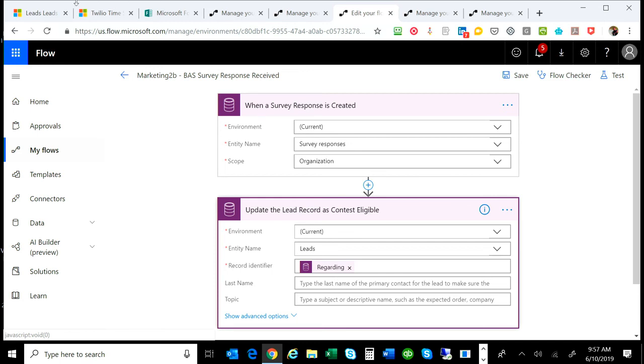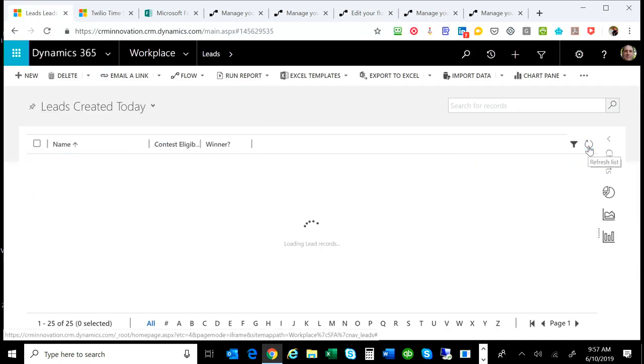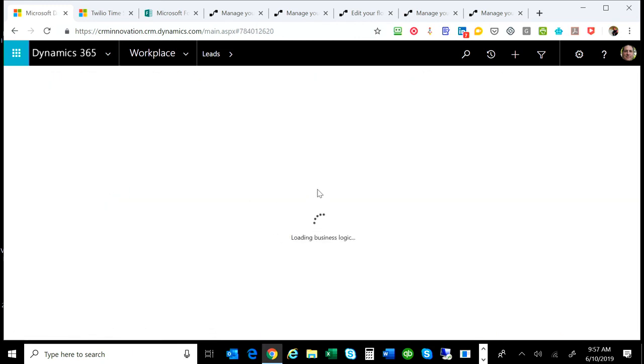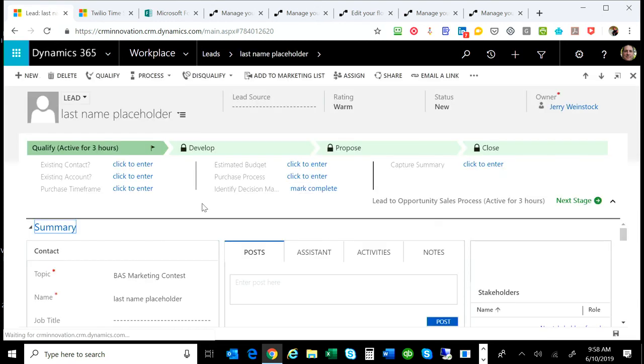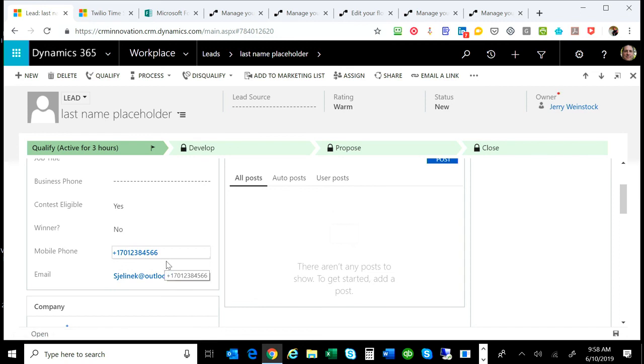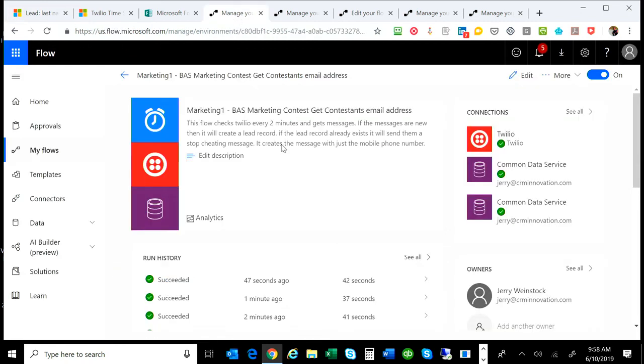And you can take this. So now I go over here to leads. We'll just open up somebody here. So I've got an email address and a phone number that I can build on as a relationship. Pretty painless. From a flow standpoint, these are the services I'm connected to. This is the account that I'm using, and Twilio. There you go. Great.